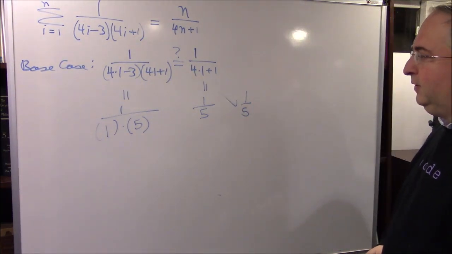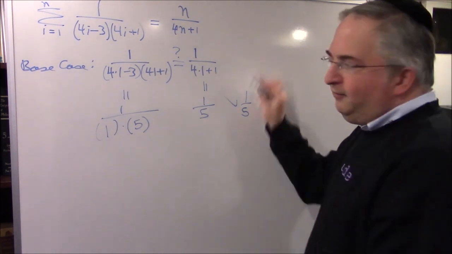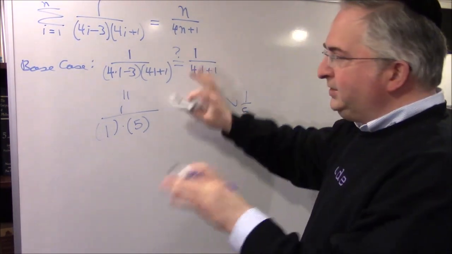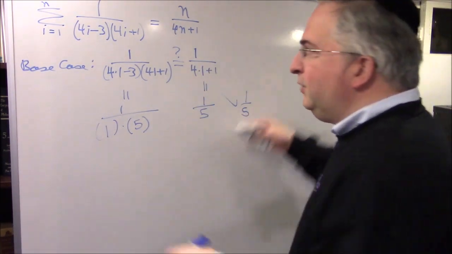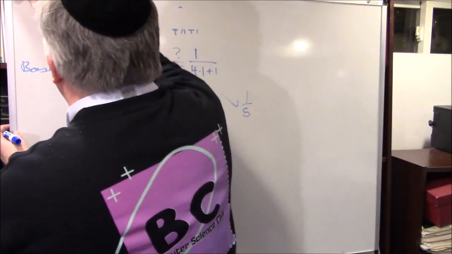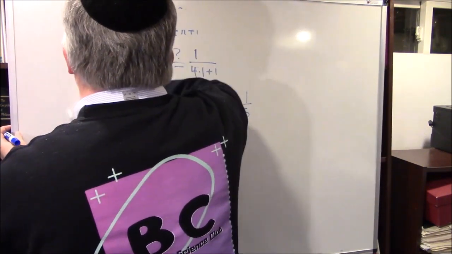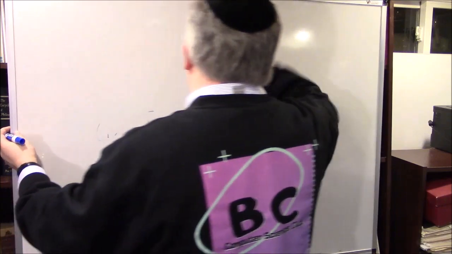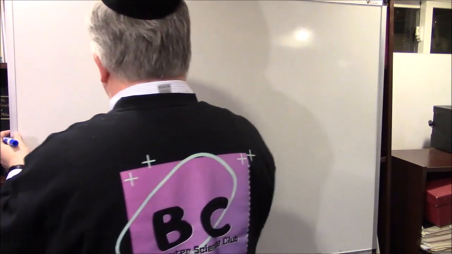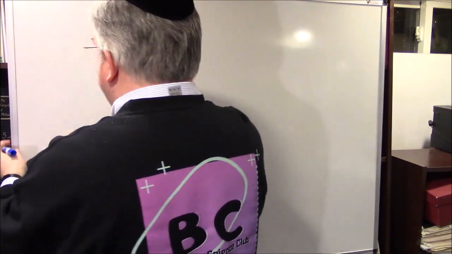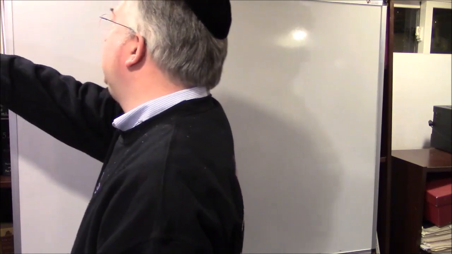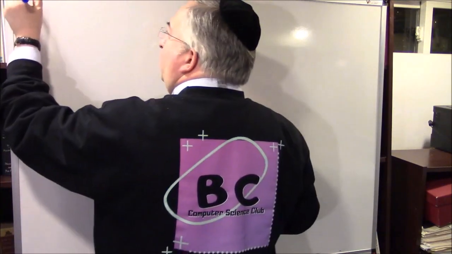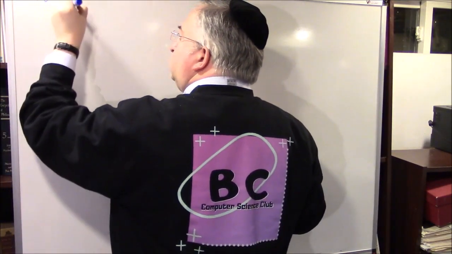Very nice. Okay, great. Now, I'm going to need a lot of room, and this is a small board. So the base case is easy and obvious. We're going to do now the inductive case, but I want all the room that I possibly can get. Okay. I shouldn't have erased the theorem because now I can't remember it. Okay, so let's do inductive case.